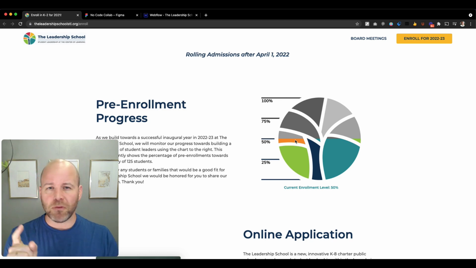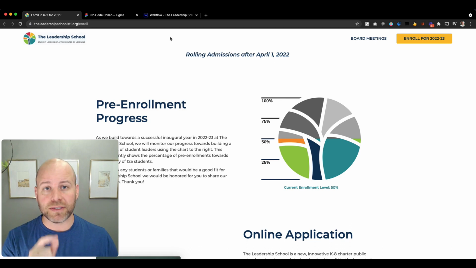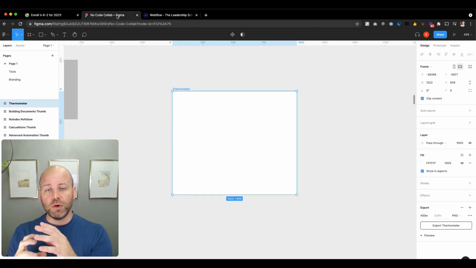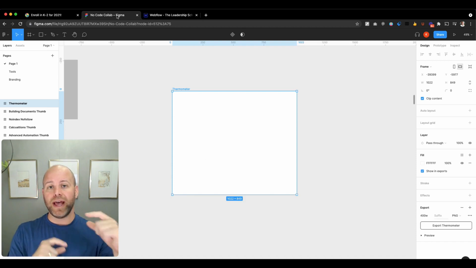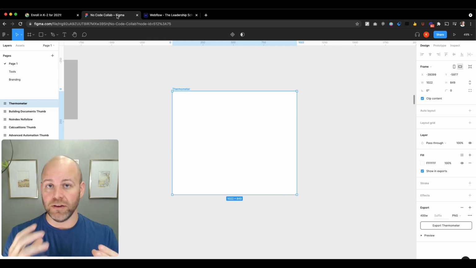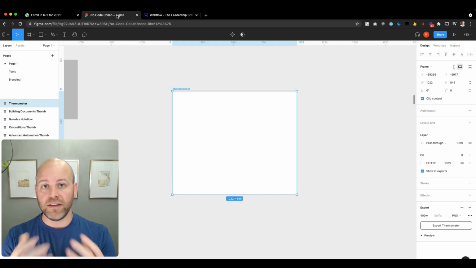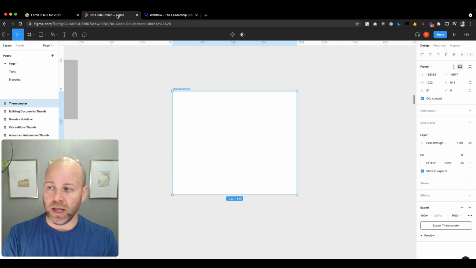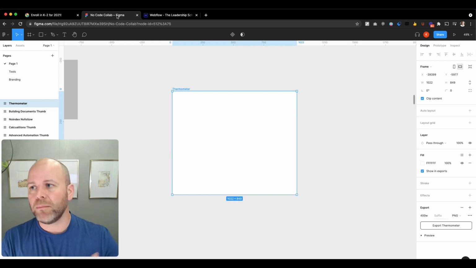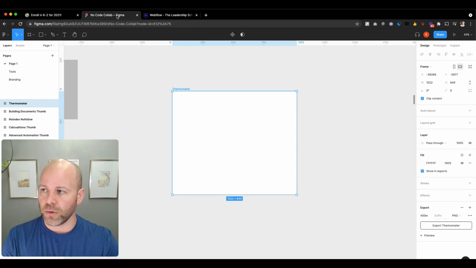So let's jump over to Figma quick so that I can show you conceptually what we're doing. We're going to use the embed code element inside of your Webflow project. Now, when you drag that into your project, it just naturally creates a div. And we are going to call that div block, or that embed code element, we're going to give that a class of thermometer. You can name it whatever you want, but for the sake of this, we're calling it thermometer.